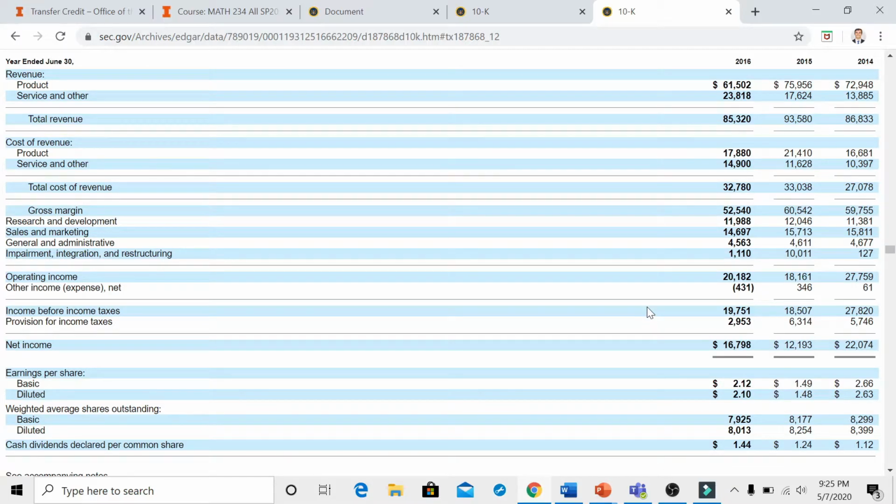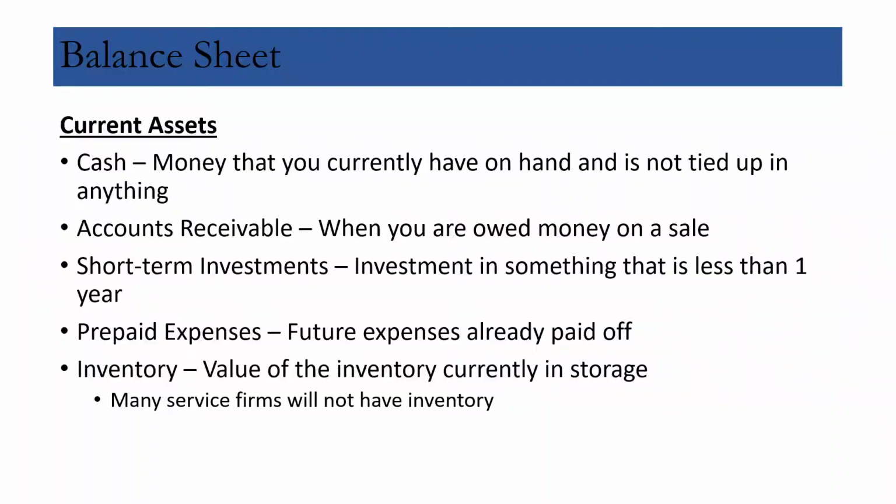So without further ado, we're going to move into the balance sheet. I'm going to try to speed this up because I know a lot of this for many of you guys is going to be a review. But again, if it's not, hopefully these can give just some quick generalizations. All right, guys, now we're going to move into the balance sheet.